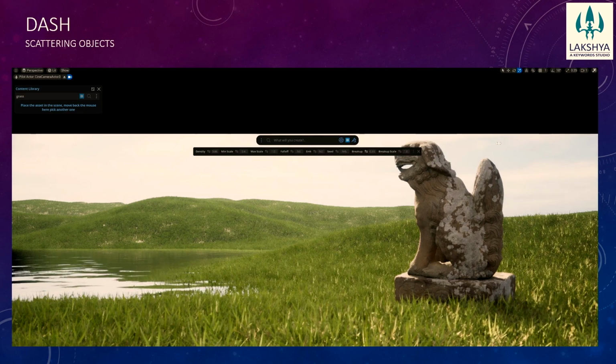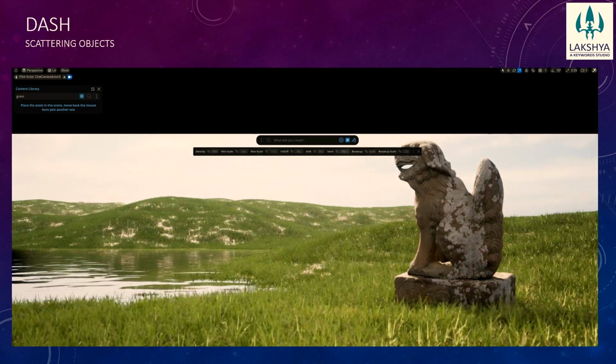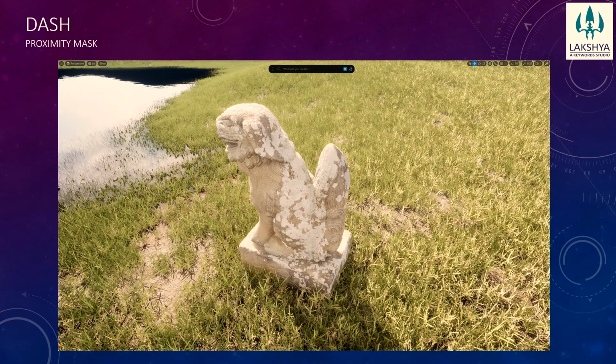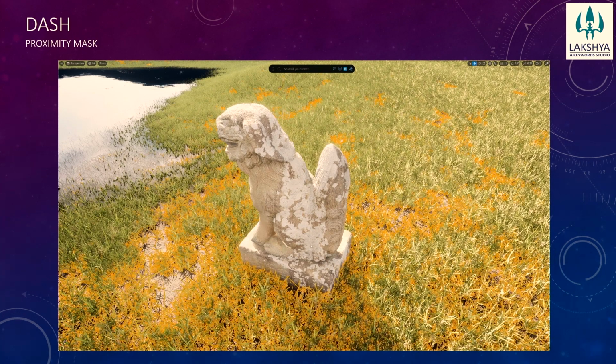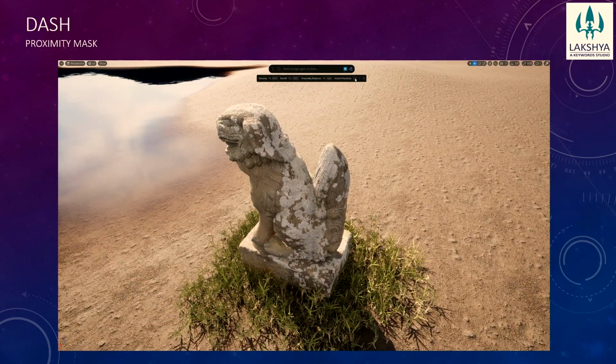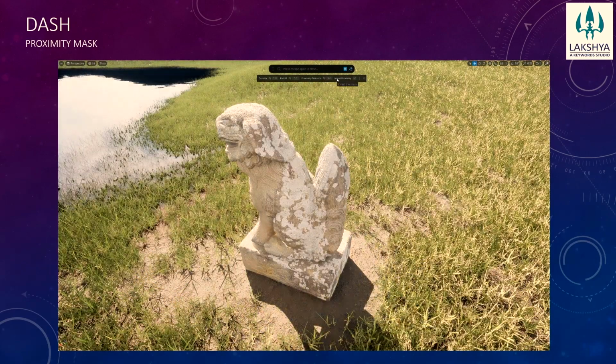There are a lot of AI-based parameters available, and it is trained accordingly, and you can populate with grass, stones, proximity maps as well. Like you put a statue in, and you don't want grass around the statue, so that can also be done.